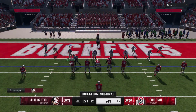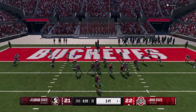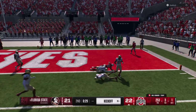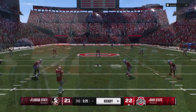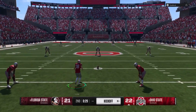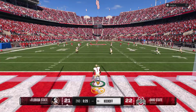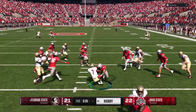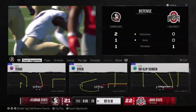Leading by 1, they'll go ahead and go for 2 and try to make it a field goal game. Looking to throw. It's complete on the right side. Stopped at the 1-yard line, mere steps away from taking it to the house. They got the late touchdown on the board, now about to kick it away and hoping the defense can keep them from answering. Fielded in the end zone, it's Hill. He's brought down at the 16, would have been much better off to take the touchback.